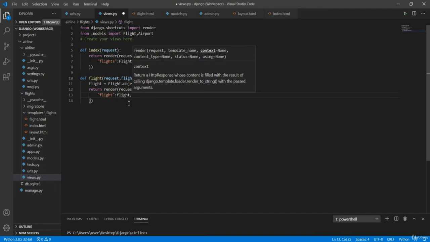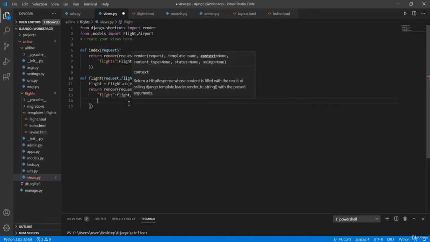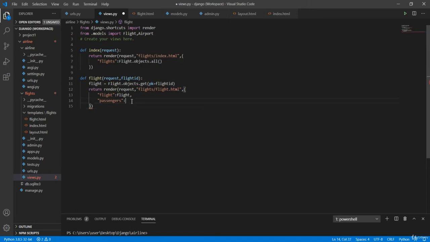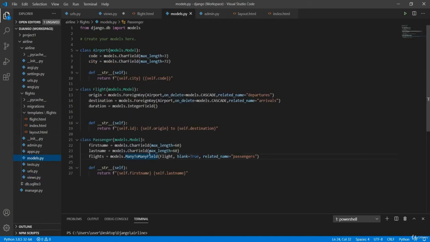I'm going to create a variable, let's call it passengers, and type flight.passengers.all. The reason we can do this is because passengers is the related name, so using that related name, we can access all the passengers that are on a specific flight.